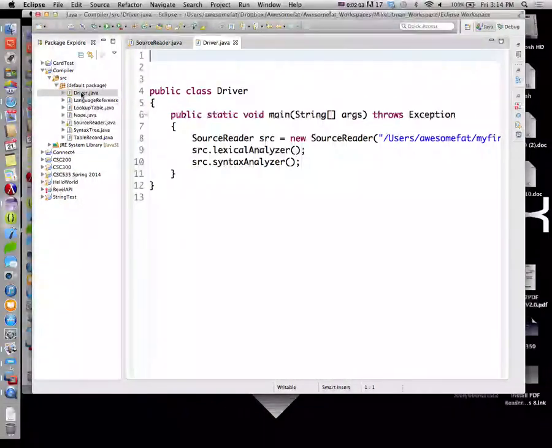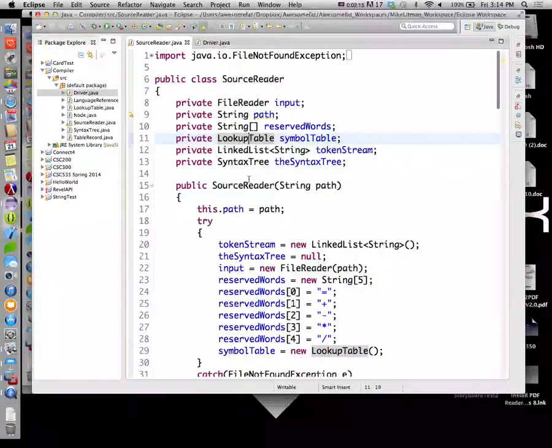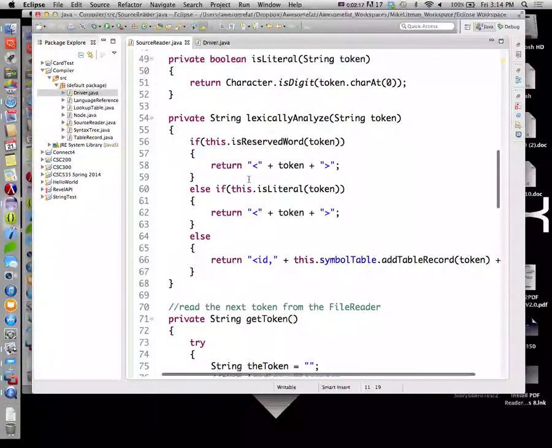Driver. Okay, so right now inside of our Lexical Analyzer, we are probably calling our thing to create our tokens. So let's go look at our Lexical Analyzer.